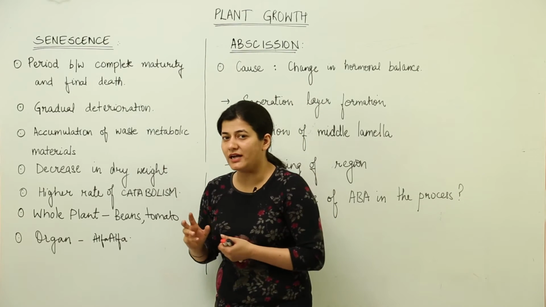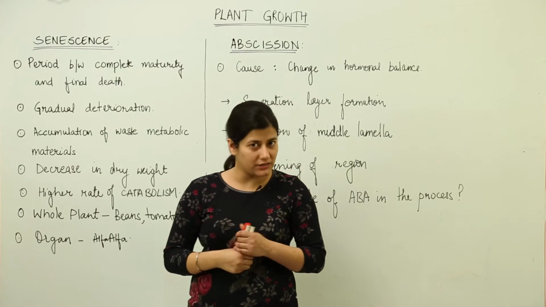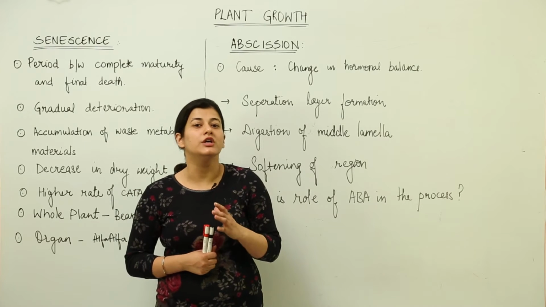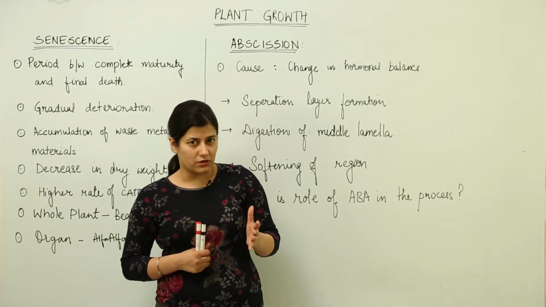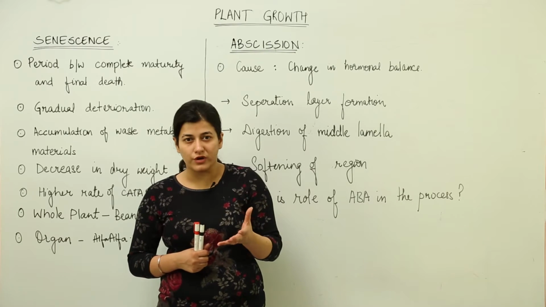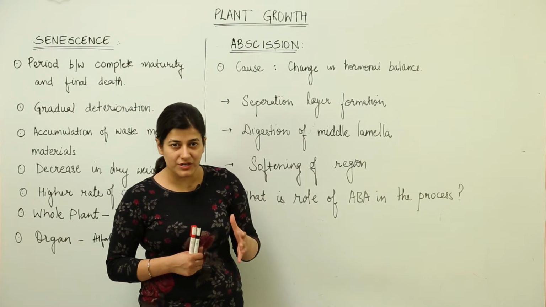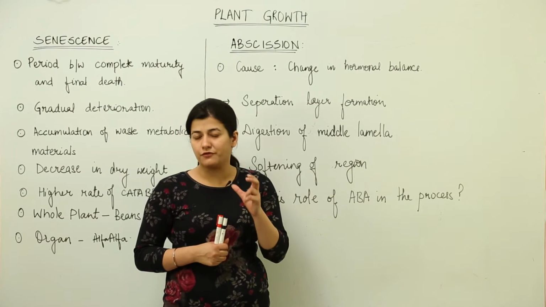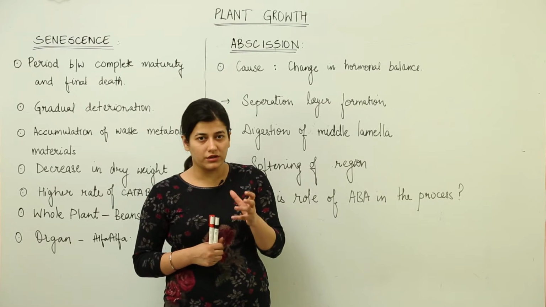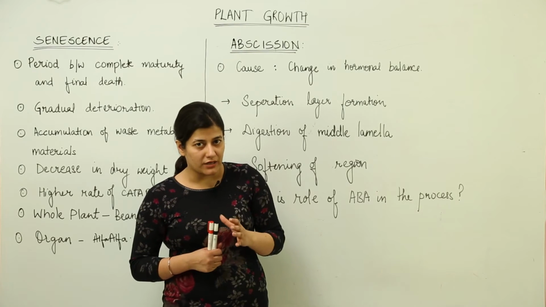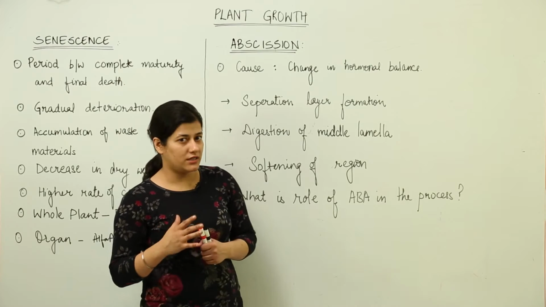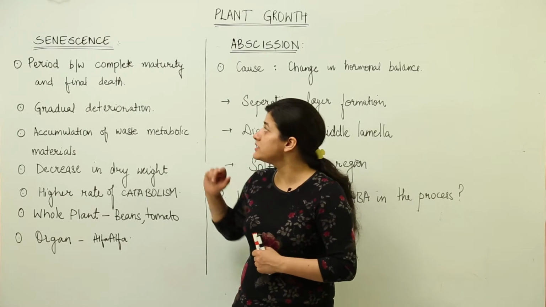We are going to deal with that, and we take into account another process in the plant life, that is the process of abscission. You might have seen in the autumn season, there are leaves which are falling, there are lots of leaves which have fallen from trees, and trees are in the state of denudation. That particular falling of an old organ or particular part of the plant which is being shed by the plant, that is known as abscission. So let's take into account senescence first.